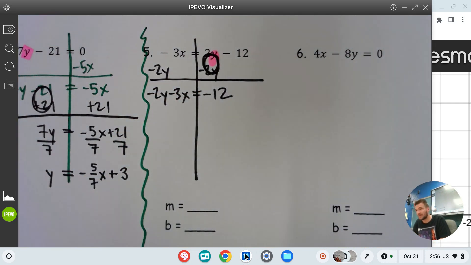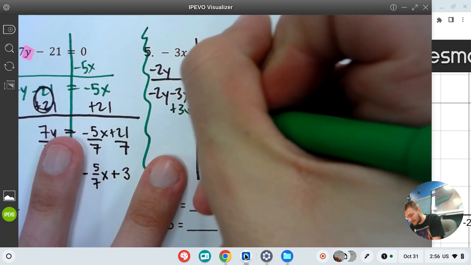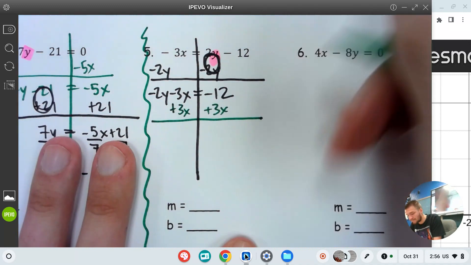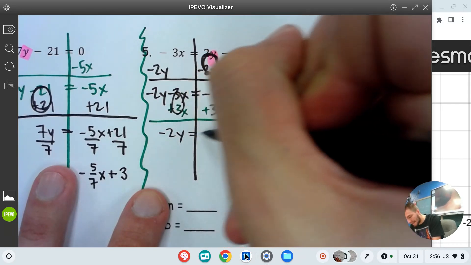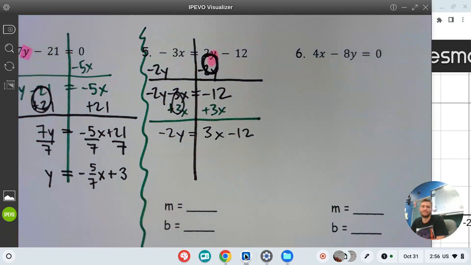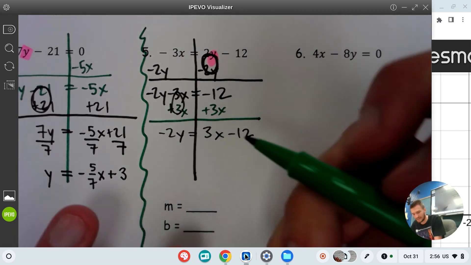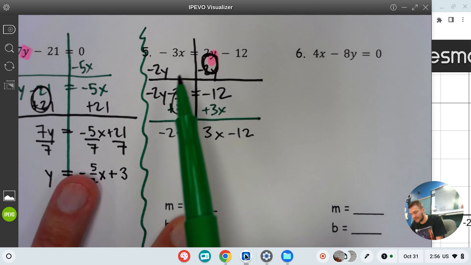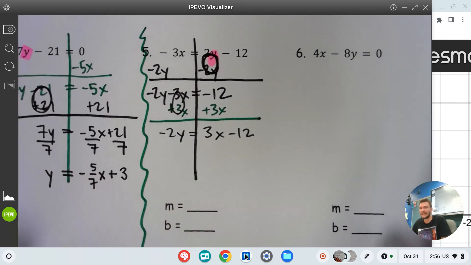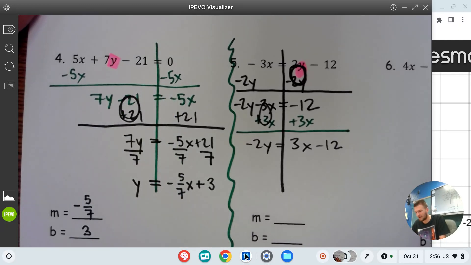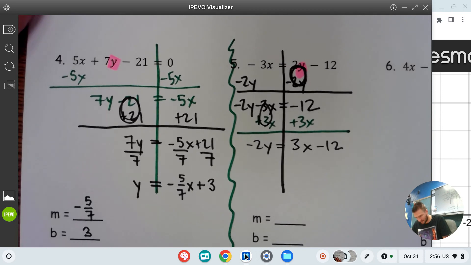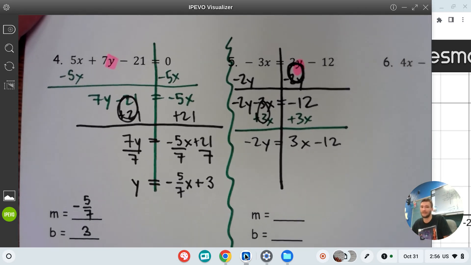Now, we're going to move some more furniture. Same stuff the whole time. Plus 3X plus 3X. Okay? Negative 2Y equals 3X minus 12. And we're going to finish using divide. Just like always. All we did is move it, move it, divide it. Which is literally the same thing we do for every question. Move it, move it, divide it. Right? Question 1 was a move, divide. Question 2 was a move, divide. Question 3 was a move, divide. Actually, question 3 was only a divide. It was even easier. Okay?